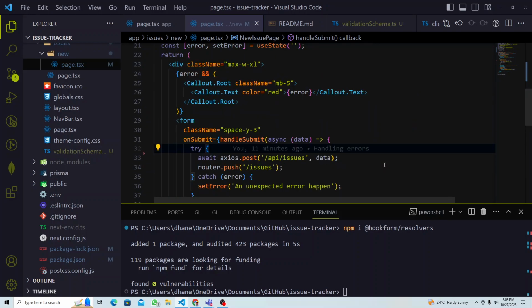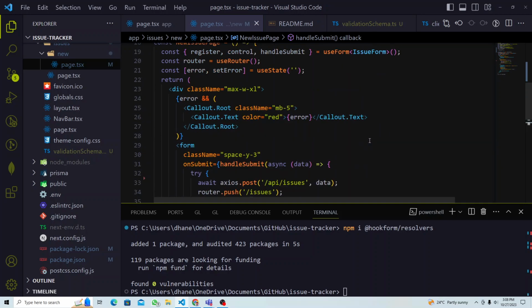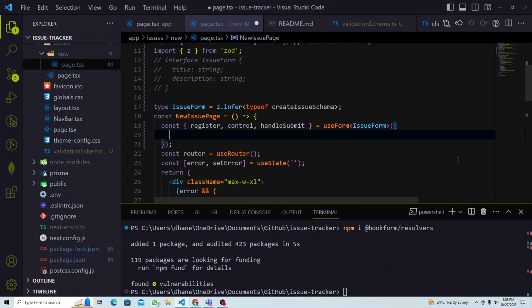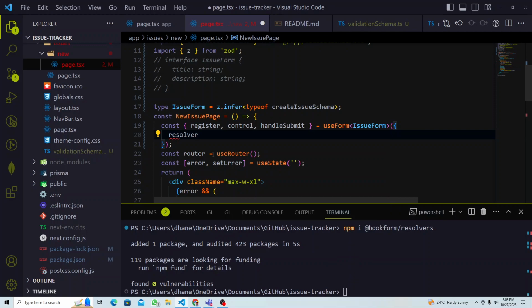Basically, where is that function? Here. Okay, so here we are using, right, all that. So in that function we have to pass something, call it maybe resolver, right, resolver, and that is the object, so it will be the Zod resolver now.